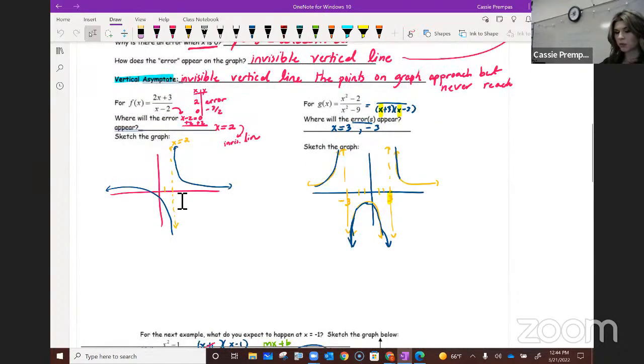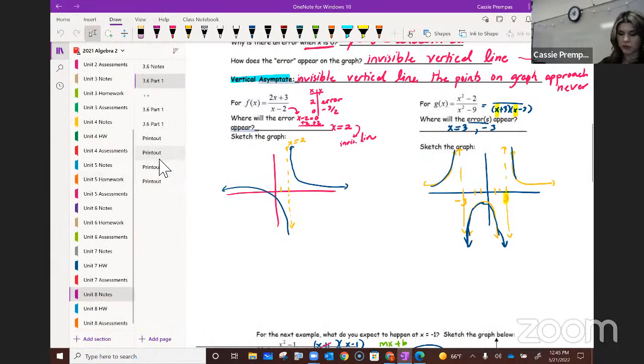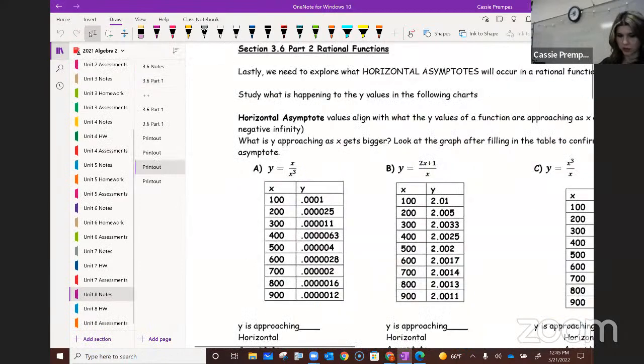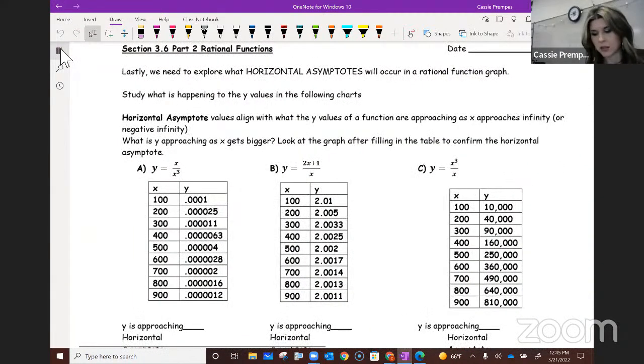And just looking at this picture that we did last week, you're probably able to see from our sketch that this function has a horizontal asymptote. That's an invisible horizontal line the points are approaching. Same with this one. Today, we're going to see how you know what that line will be. And really, there are 3 things that we have to consider. So that's where we move into today's notes, which is looking at horizontal asymptotes.